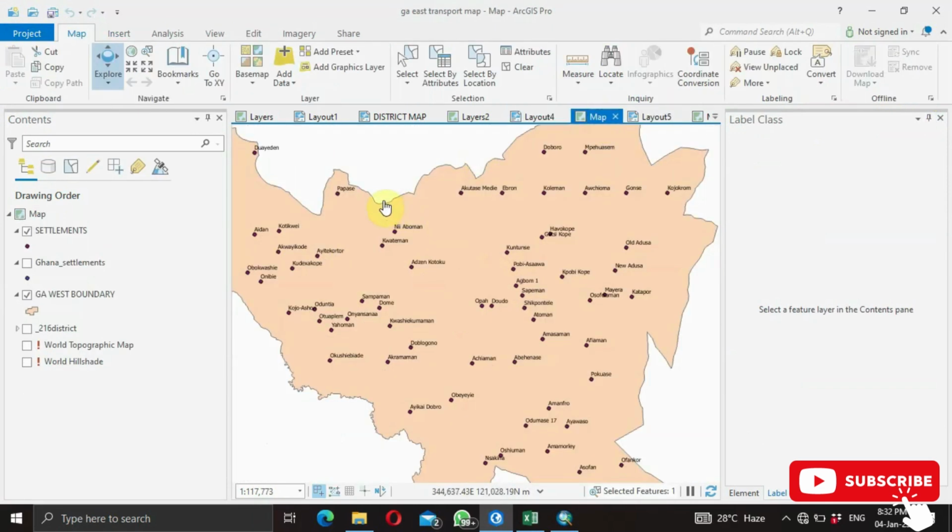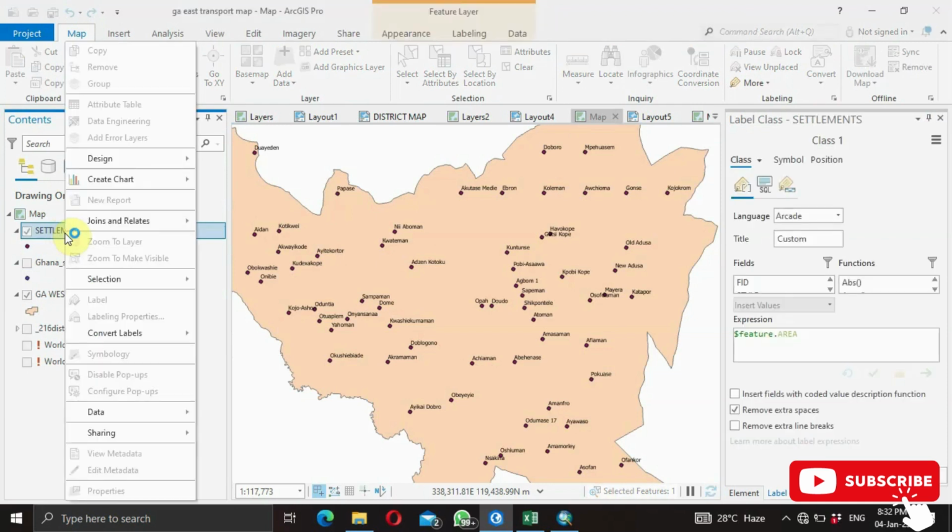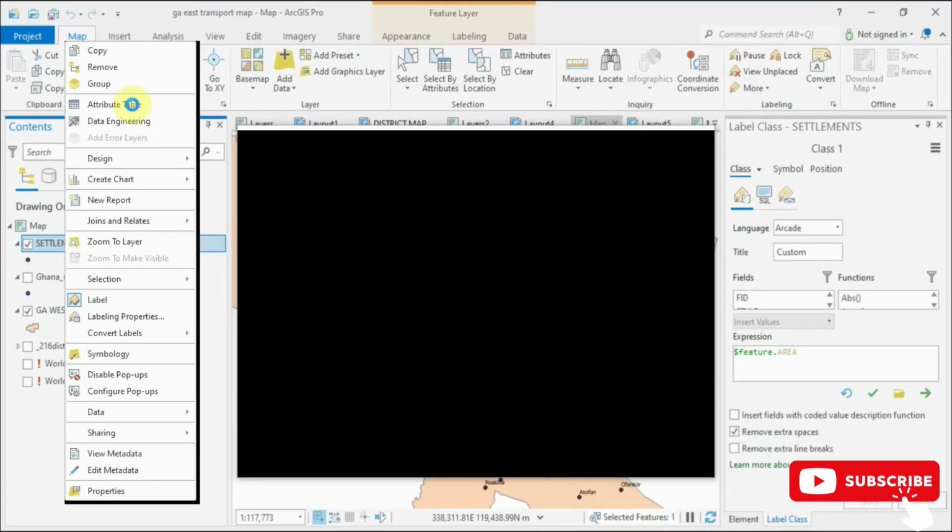Just like in ArcMap, you can right click on anything and then start the process. Just like that one, it will also open the attributes table for you. When you click on attributes table, it will open the attributes table for you. When you click on the properties, it shows you everything you want to work with.